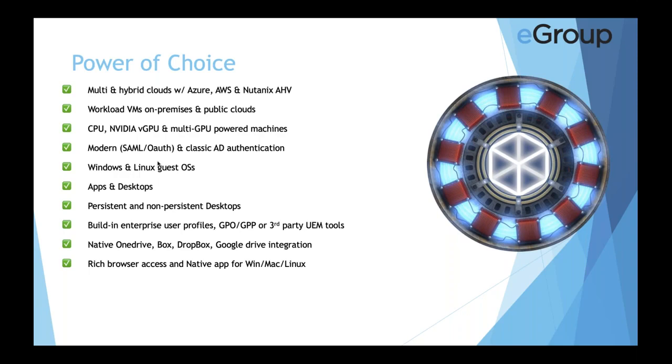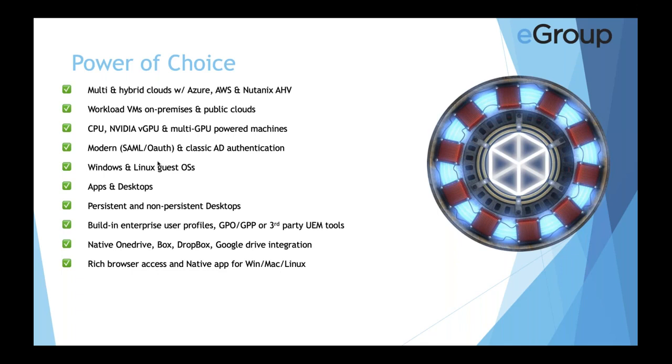And finally, we've got multiple capabilities for GPU and multiple GPU-powered machines, right? And if I need a machine that has 8 GPUs or 4 GPUs or 1 GPU, depending on my workload, I've got that capability depending on the cloud provider, right? Modern authentication, variety of Windows and Linux guest OSs, so depending on what I need.